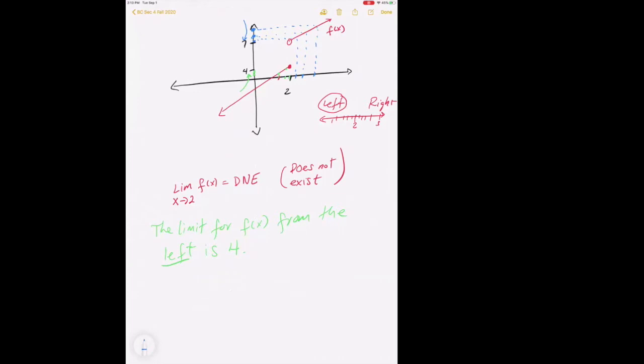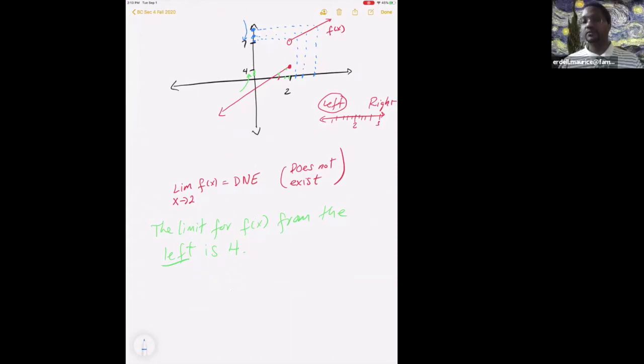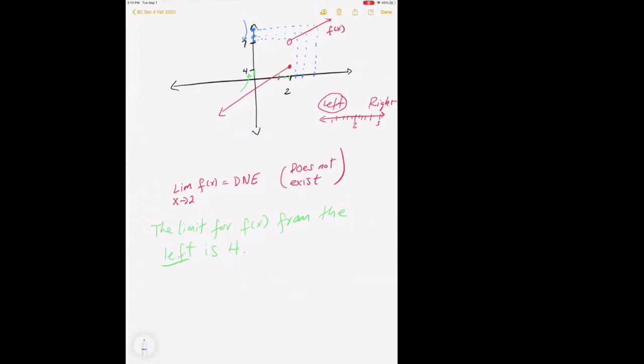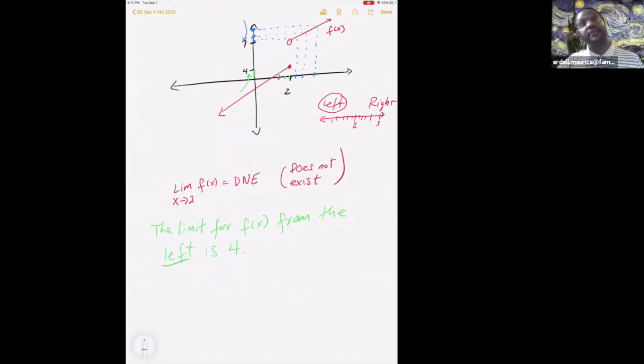So there's no limit for the whole graph, but for each separate line, there's a limit. Exactly. We call those one-sided limits because we only use one side of the function to find the limit. We're either using the left side only or the right side only. We had a breakdown and couldn't get an answer, but we can say there is still a pattern, just only on one side.